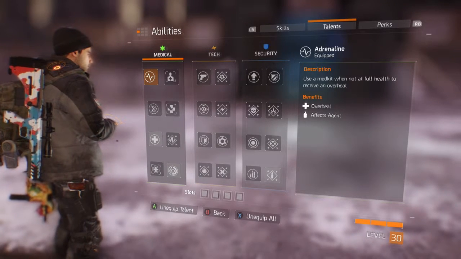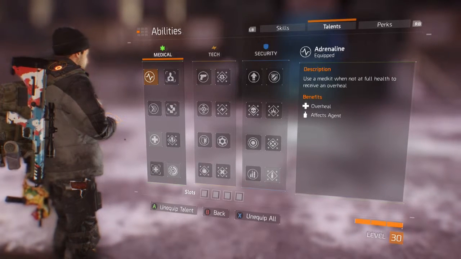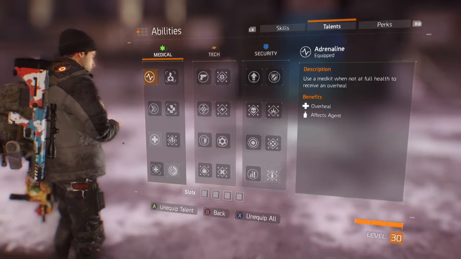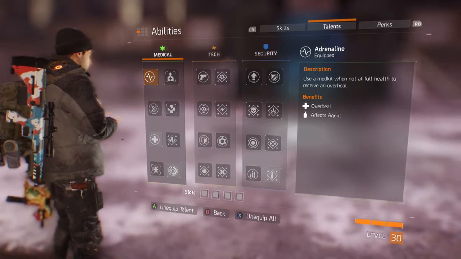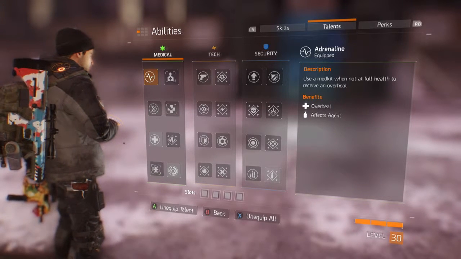Now, let's talk about the talents. This isn't really that important because almost all of the talents are pretty good, and your playstyle is going to affect whether they're helpful anyway. However, I'm still going to show you what I personally like to use. First up is Adrenaline. You receive an overheal from medkits when you aren't at full health. I use medkits as a last resort anyway, so this one's pretty helpful as well as some of the others.